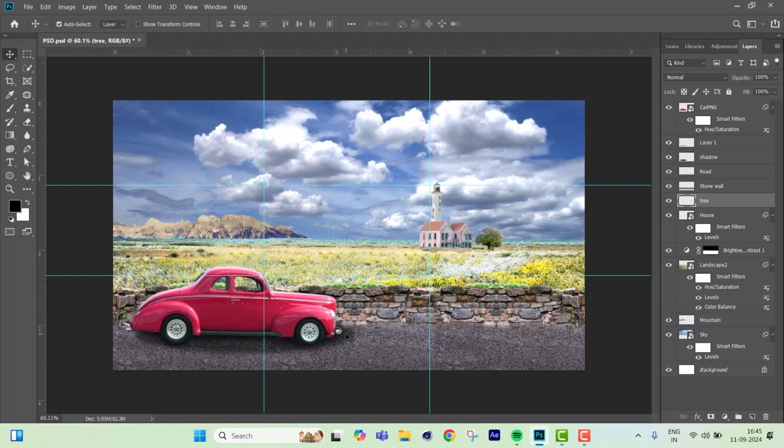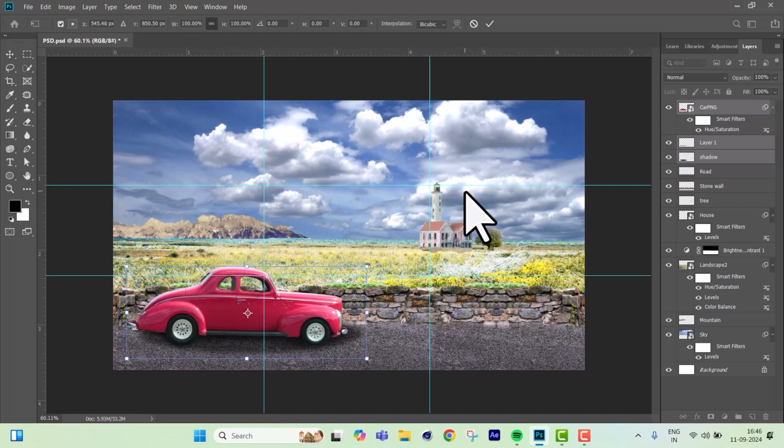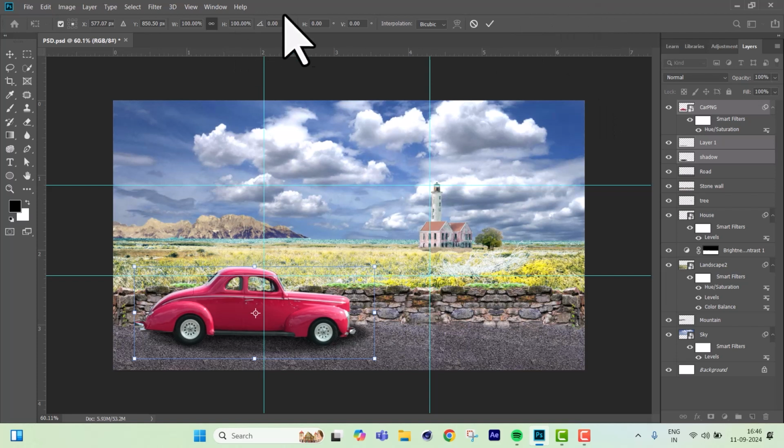Okay, let me position my car a little bit further. So the car layer, shadow layer, and contact layer, Control T and move a little bit further. Yeah, this is fine, I think.